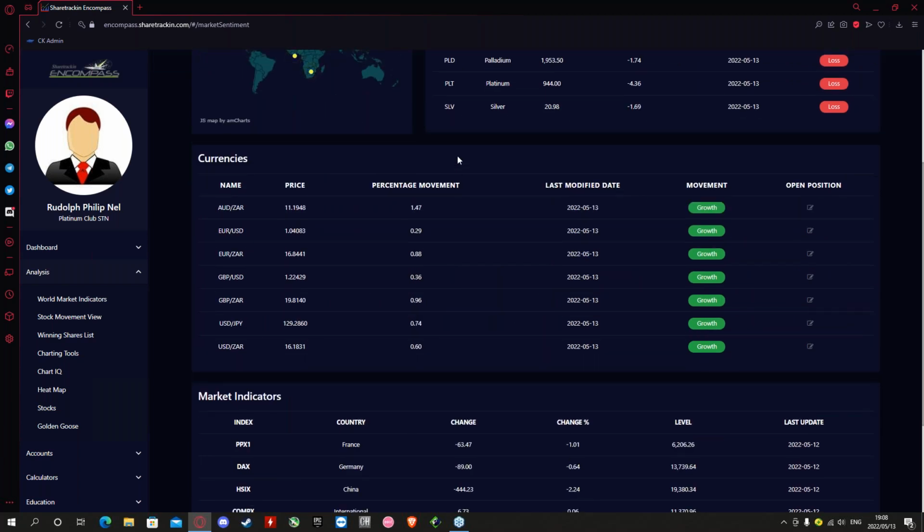Below that, we'll show you currencies. So what's currently going on with your currencies. Now, currencies is a really important thing, but the main one we're going to focus on would be the South African Rand versus the US dollar, or in this case, US dollar versus the South African Rand. So it's currently 16 Rand and 18 cents towards the dollar. So what we usually would want is we would want a cheaper Rand towards the dollar for your financial index to go up and certain other shares.